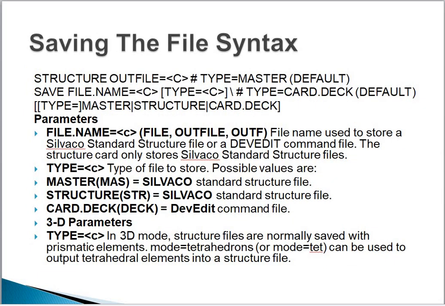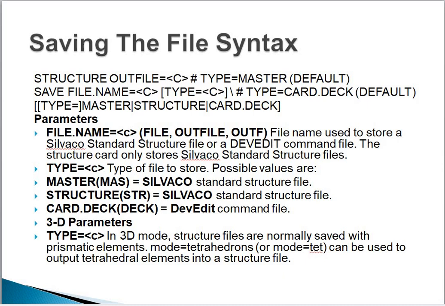How to use the syntax of saving the file? Structure outf, the name of the file. After that, type master, which is the default if you want to write. Save file name, the name of the file, and the type card.dec, which is also default, and master you can use. Parameter file.name, file outf can be used to save the file.